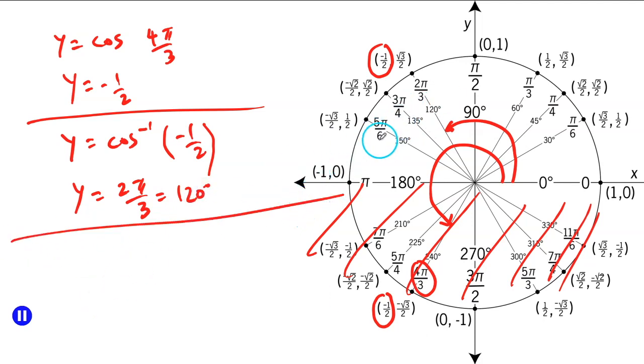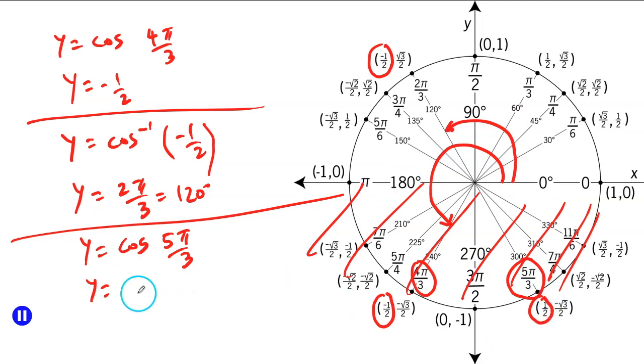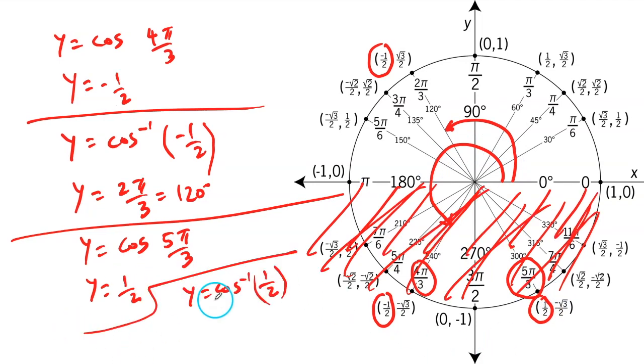Let's do one more. Let's say that I ask you for the cosine of something over here, 5 pi over 3. This is your regular function. 5 pi over 3 is my regular function. My cosine is the first value, 1/2. So if I ask you, how much is the cosine inverse of 1/2, then you have to go to Q1 or Q2. Cosine 1/2, here we go.